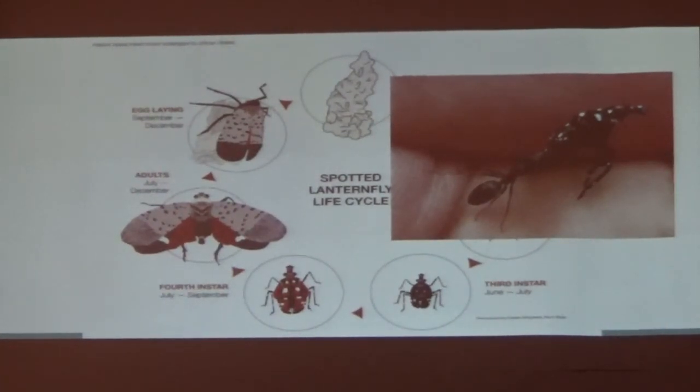They will feed throughout the spring, into the summer, and eventually they'll get to their fourth instar stage. That's a crucial one, because at this point, they will be black with white spots, but you'll get those big red stripes down their back. This is about midsummer, and they will be very close to their adult size, just shy of being an inch long. Eventually, late summer, those fourth instars with the red stripes are going to molt into a fully fledged adult.